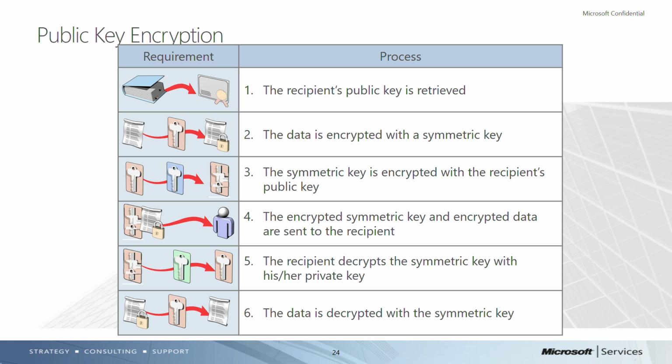So when you access the online banking website, you will download the public key of the SSL website certificate. The public key is not secret. It should be public to everyone. So you will get the public key, and then you will encrypt the SSL traffic by using the randomly generated session key, which is a symmetric key. Then the traffic will be encrypted, and the key will be encrypted by using the SSL certificate public key and sent to the website.